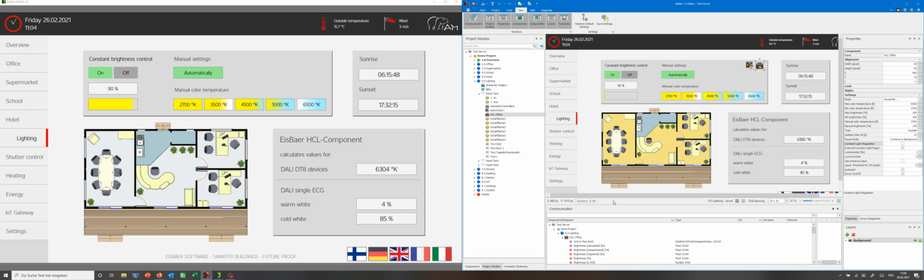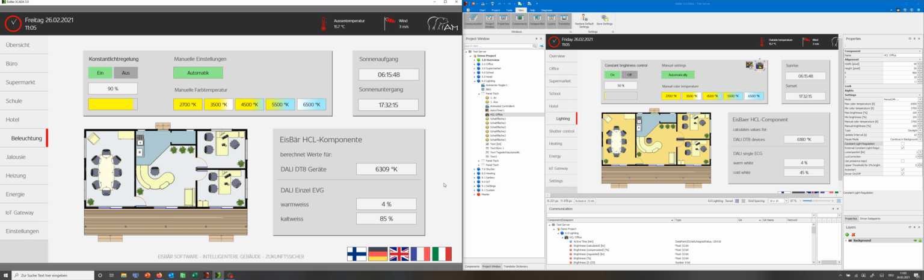As you see, just while we're on it, you can set it up as a multiple language software as well. So in the runtime, you can swap between German, English, French. We have Italian and Finnish as well, just to show you. It can go into Japanese, it can go into Korean, every language you can imagine you can set it up to. And use this component to visualize your building, to build up connections between different systems.